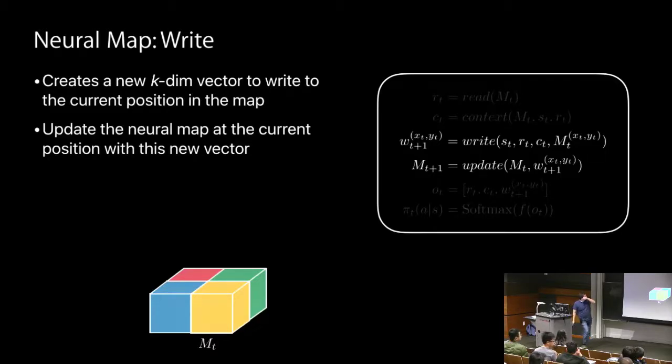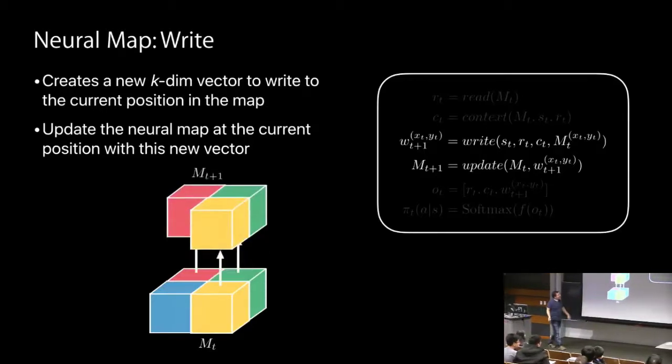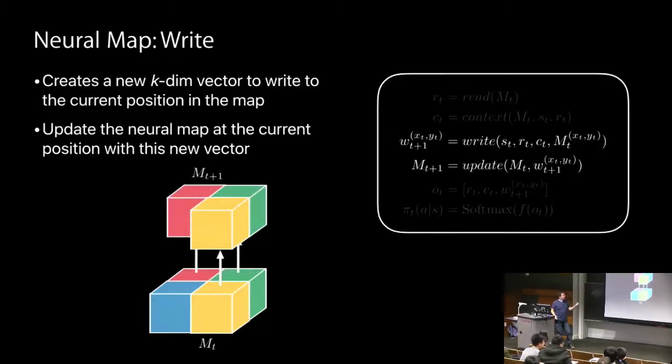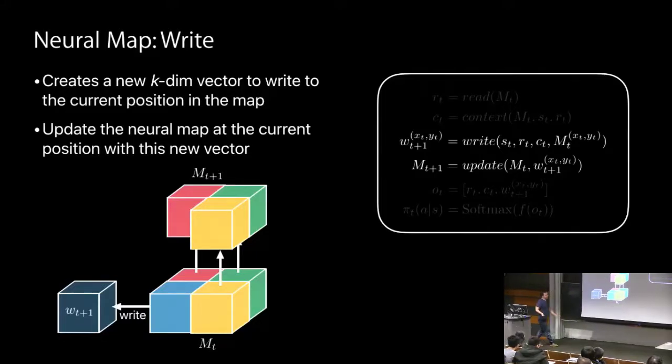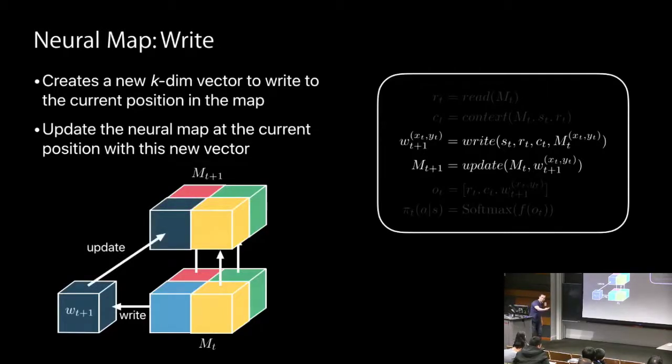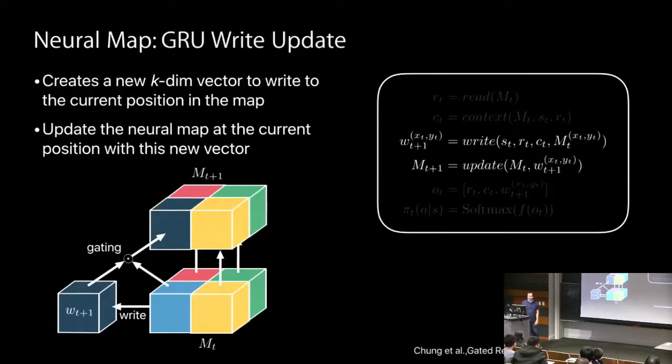So for the neural map, basically, you can also update the content of the memory. And you can update the content of the memory if you're in a particular location. You're just saying, well, if you're updating this part of the memory, you're just updating it. And the update itself could be what we've seen before, right? It's just writing what I need to write. You can also do things like gating mechanisms. The gating mechanism will effectively tell you how much of the memory I need to update, and do I need to update it at all, right?